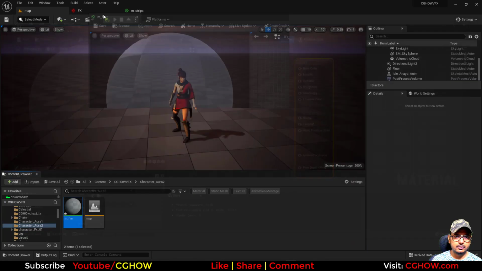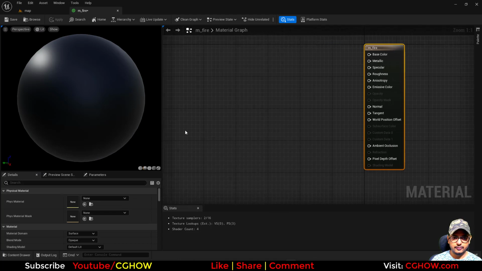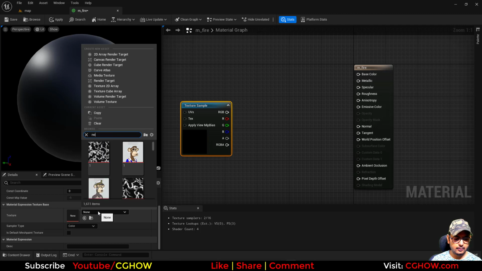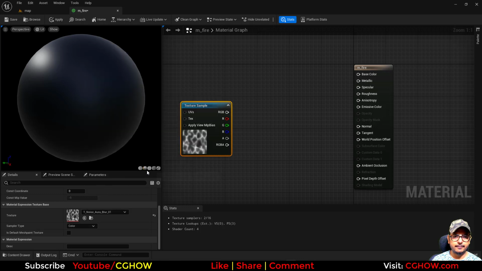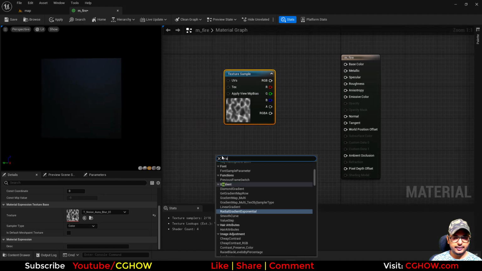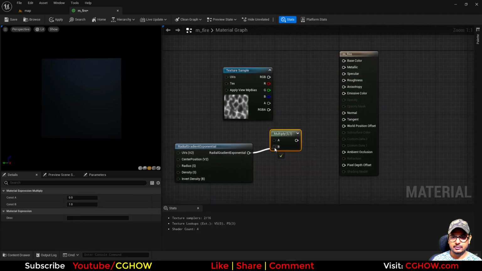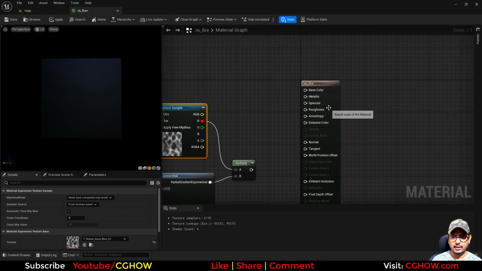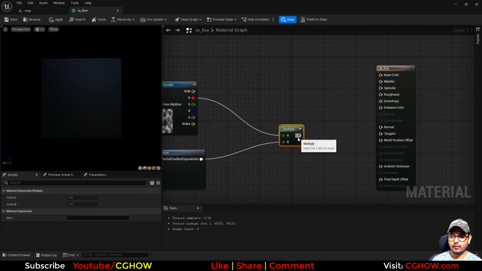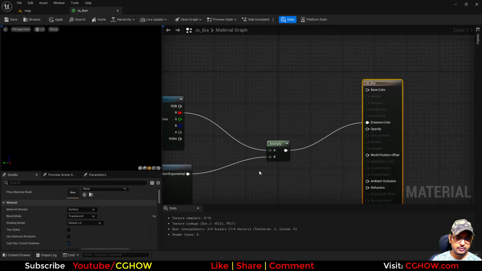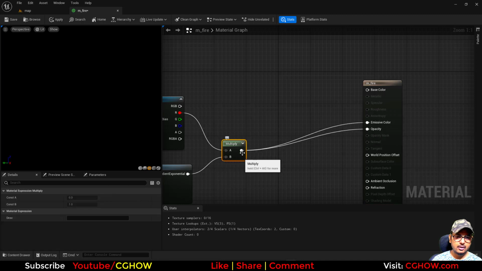and in this one we need a texture. It can be noise, or we can use this the alright. Which one? And then I'll take a radial and multiply this with this, and then if I'll connect, obviously this radial will cut that thing. So if I use the translucent, this will go to my opacity also.